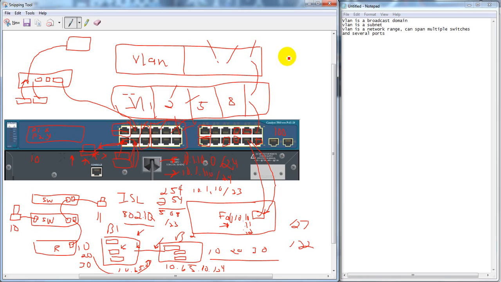So when it comes to frame relay, you need to know the DLCI. If it's ATM, you need to know the VPI/VCI pair. I don't know ATM, so I'm not even going to begin to go there. If you use MPLS, you need to know the label.